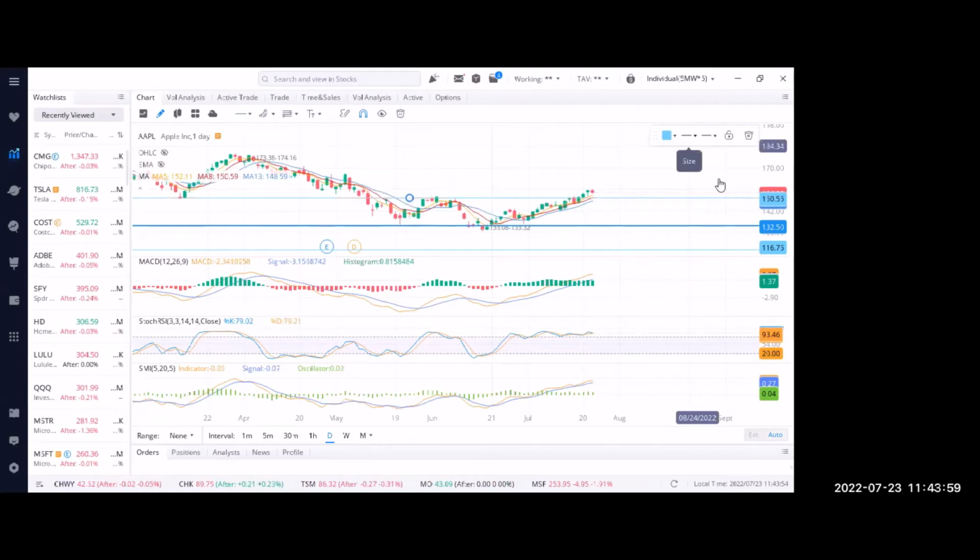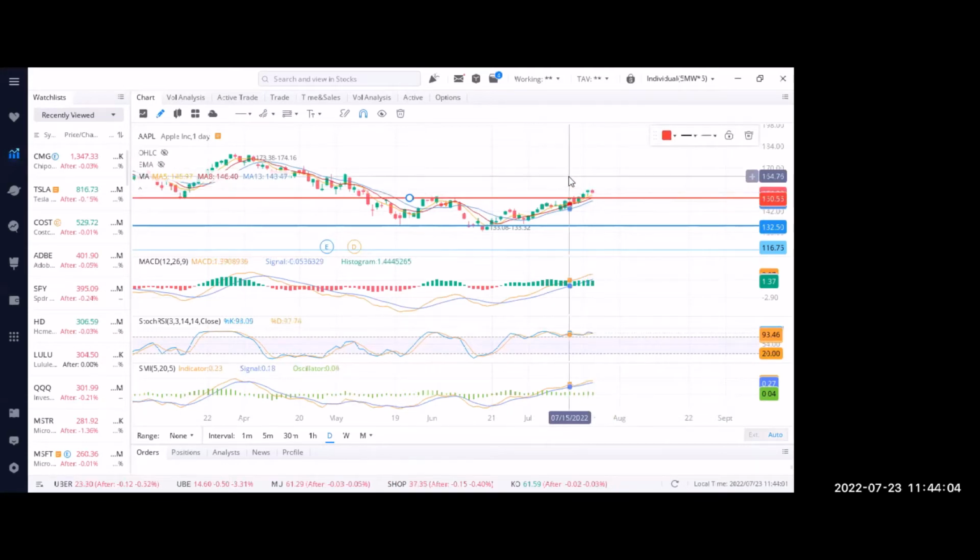Now, I want you to focus in on this part right here. Notice we broke out of this, right? That's fine. We had a bullish week and we broke out of this current pattern. But right now, when we look at near term, we're looking about 2 months out. We're trading within a range between 150 at the top, or actually 151 right here, and 132, 133, something like that at the bottom. Trading in a range, right? And notice, we're following our moving averages and stuff like that. But really, we're trying to figure out triggers right now, so we're not concerned with these moving averages and things like that yet.